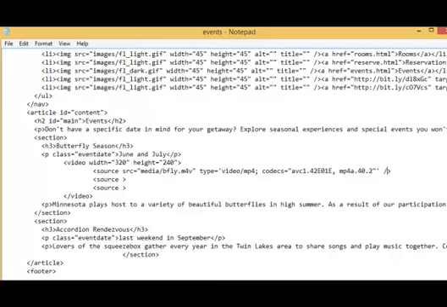Now that we've done that one, we're going to do our second and third source tags here. So in our second source tag, let's go ahead and go on down there. We're going to have our source as media/bfly.webm, and then we're going to give it a type video/webm, and we're going to assign the codecs vp8, vorbis. So let's go ahead and do that now.